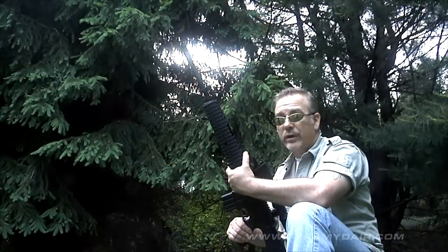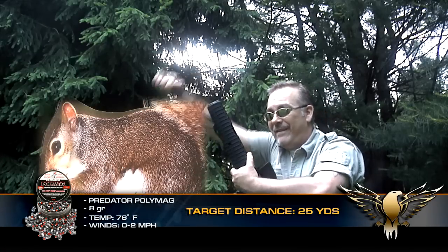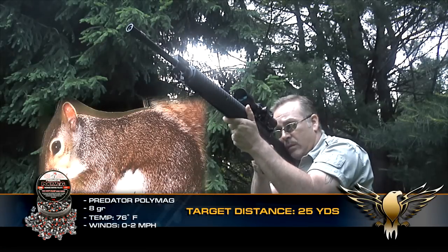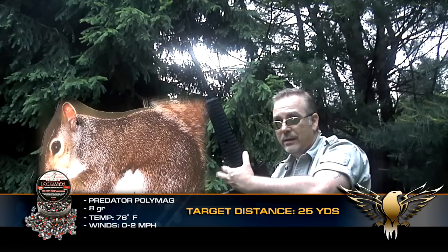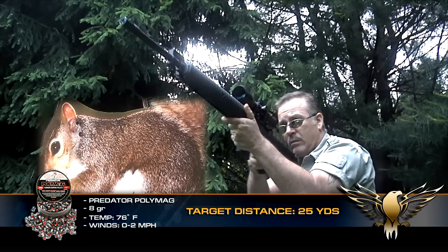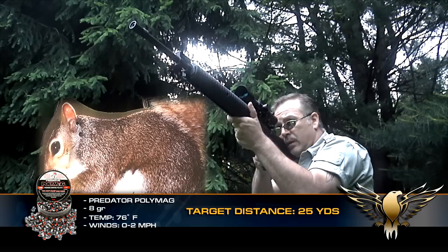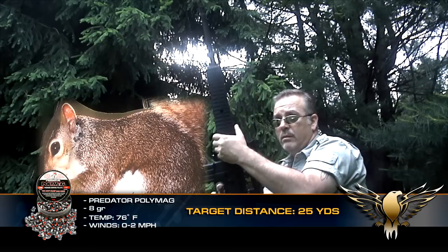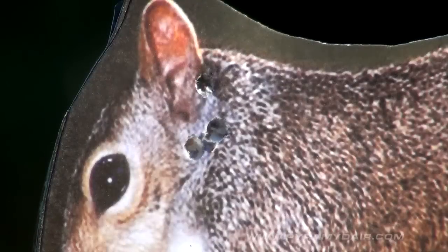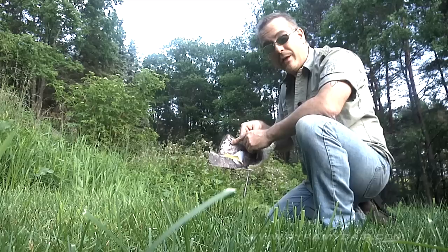All right, I set up a critter target at 25 yards. We're going to take the kneeling position and use those predator pellets. Let's see how I do. That looked like a hit. All right, one more shot. All right, let me go downrange and see how I did. Well, it looks like my downrange camera caught 3 really nice shots just below the ear on this critter target.